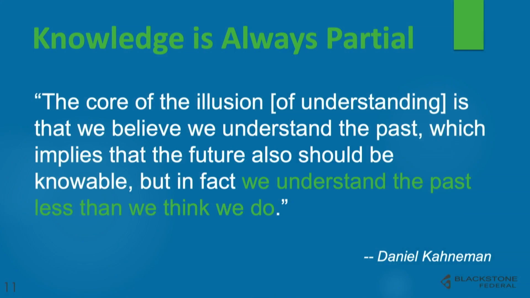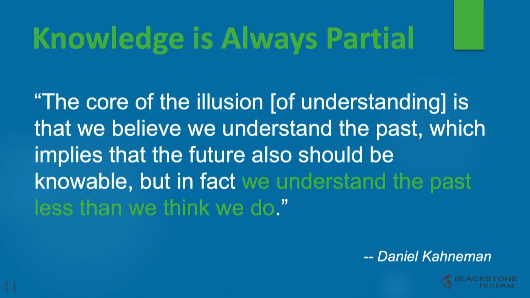We always know less than we think we do. It's just the nature of being a human being. We can't fully understand the past. We can't know everything that happened, and we certainly can't know how things might have been different if things had gone differently, and we don't know what the different outcomes might have been. And the future is much harder to predict than we think.